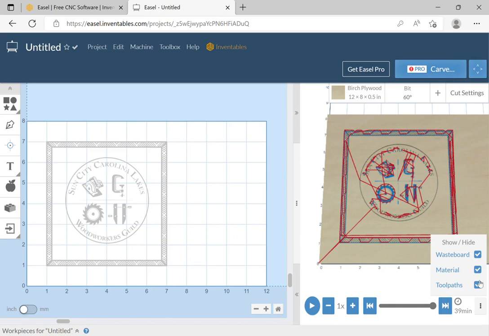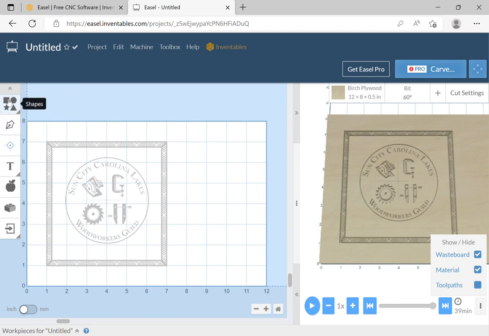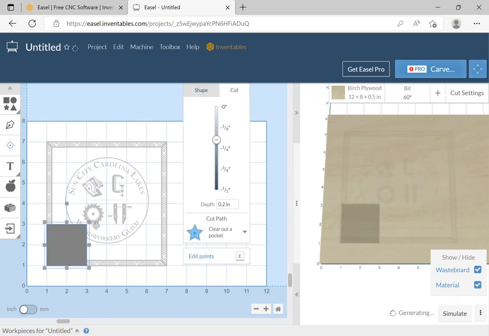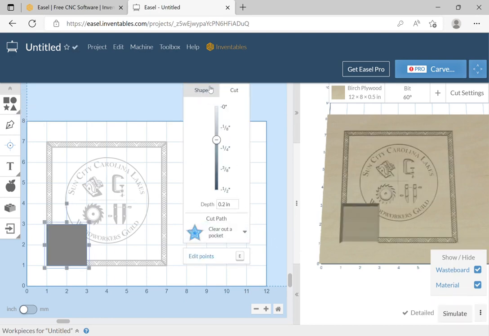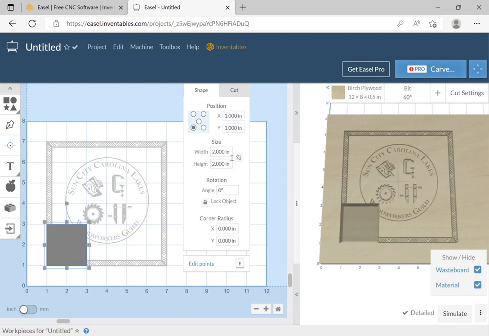Tool paths are good. There are no red marks, so we're cutting everything. We have our logo, we have a picture frame, everything looks pretty good. And we're going to cut it. It's going to be about a 6x6 inch object. Now, one other thing we can do, we're running a little long here, but this won't take too long. We're going to add another shape here. And size-wise, it's going to be 6x6.